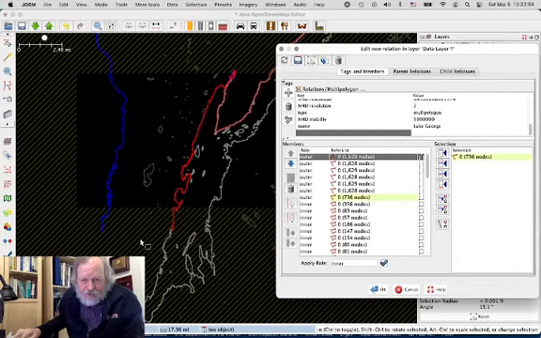Okay, simplifying away. It's not a blisteringly fast process, but it is certainly getting rid of nodes, which is what we need right now.